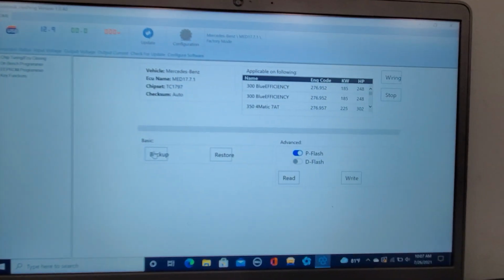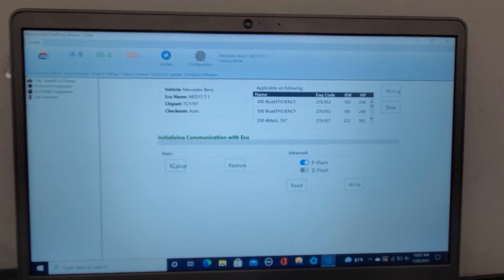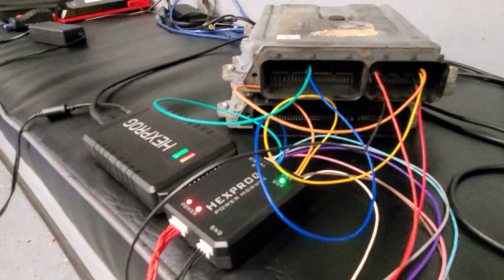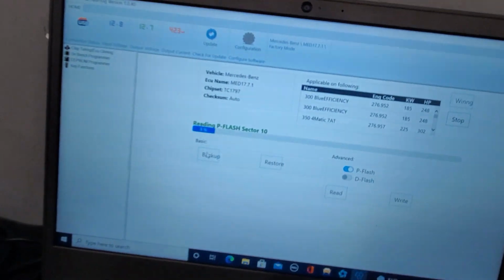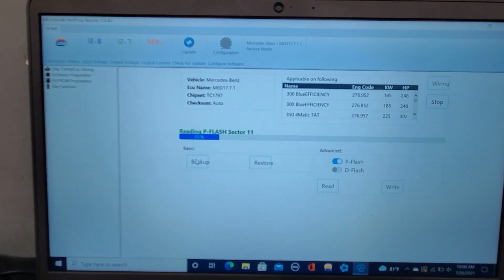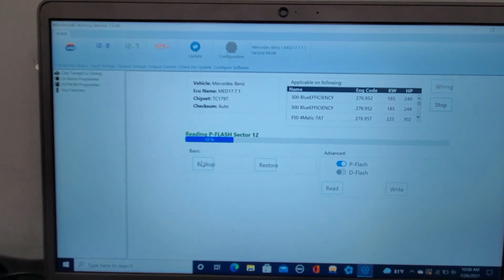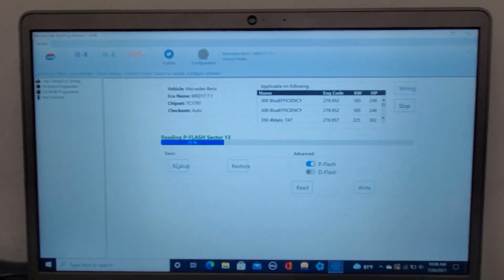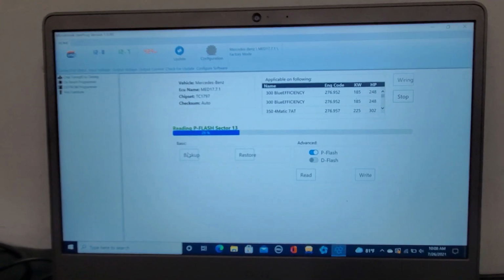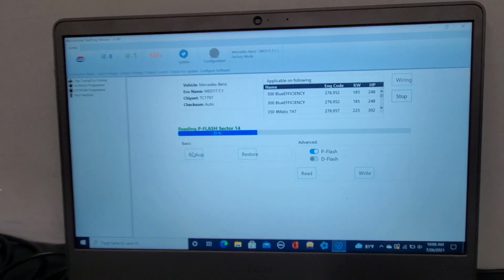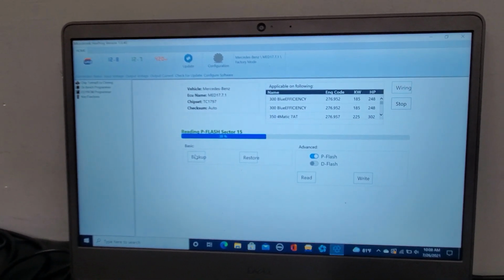Okay, so let's go now. I'm gonna back up this computer first. I'm gonna read the information. If there's any problem, it will change to red and say it cannot communicate. But here you see it start giving, it's blinking. Power mode is safer. You see now, sector 10, I am reading the P flash, and then it will read the D flash and save it, which is not bad. I see in other computers you have to solder wires; some of them you have to open it and solder wires, and some of them you don't.